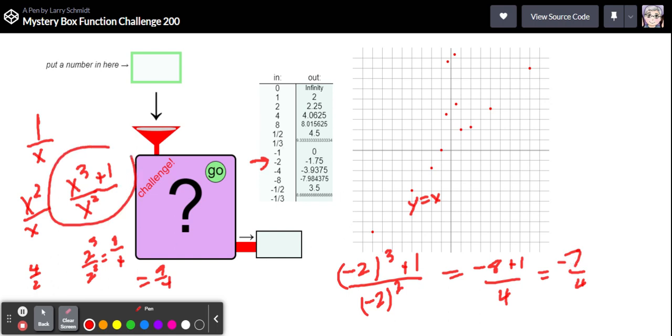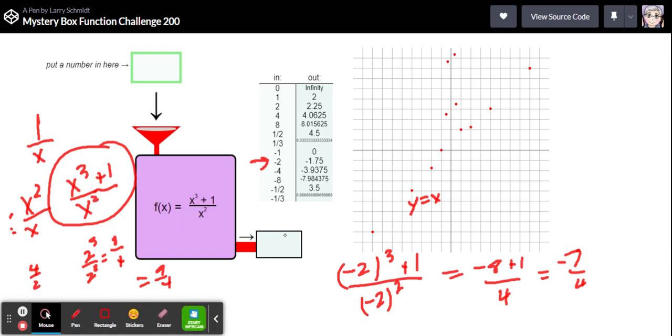I think this must be it. This one wasn't working. I think this has got to be it. We've tested it with 3 or 4 numbers. I think we're going to call it and just see. Yeah, so x cubed plus 1 over x squared. And let's graph that. That is a strange looking graph. You can definitely see that slant asymptote here and then the vertical asymptote at the y-axis.